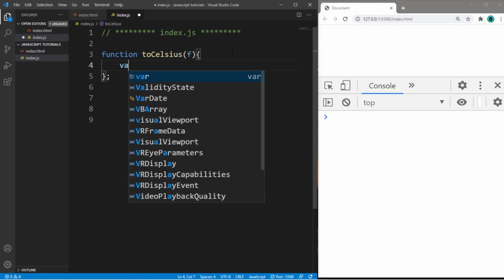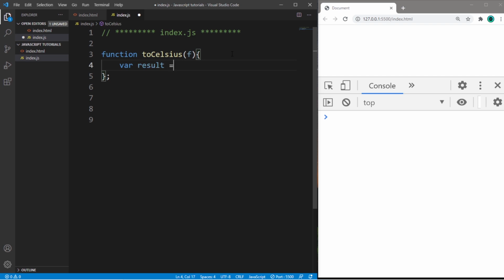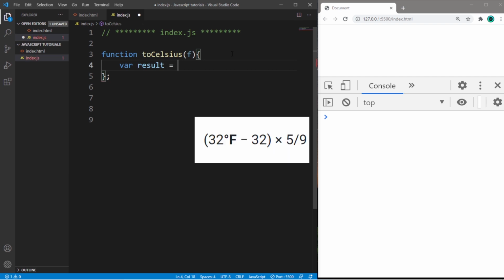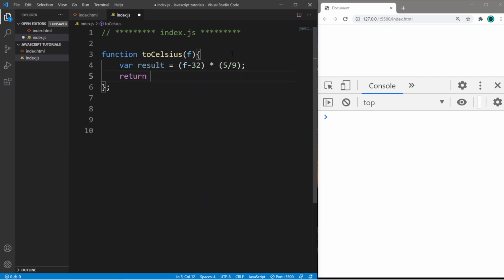So let's say var result equals, then here's the formula to convert from Fahrenheit to Celsius. F minus 32 times 5 divided by 9. And then we are going to return whatever our result is. However, you can write this using one line of code.